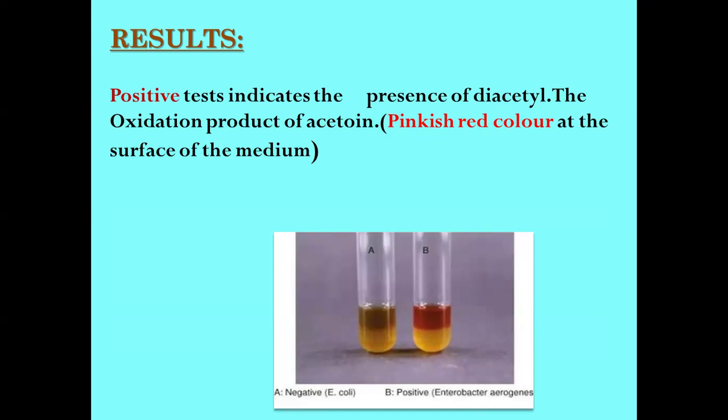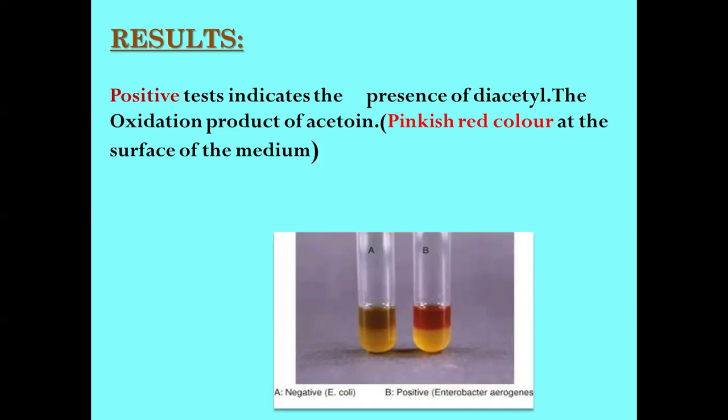So here also the color won't be produced in the whole medium. It appears after exposure to the oxidant for 10 to 15 minutes with the alcoholic alpha naphthol and potassium hydroxide in the test tube, producing the positive color. The Voges-Proskauer test is negative for E. coli, even though it produced a positive test in both indole and methyl red. Once again, you have to perform the Voges-Proskauer test.